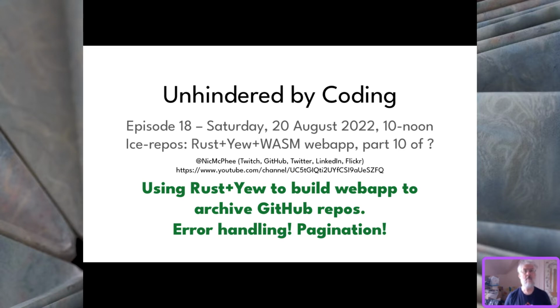We made a lot of progress last Saturday on error handling. We basically took the code that was processing the response from the GitHub request and added a lot of error handling to that. Before, we just had a bunch of unwraps and expects on all the places where there could have been trouble.